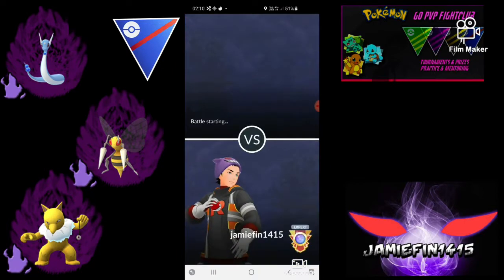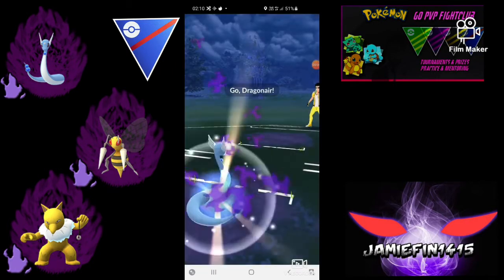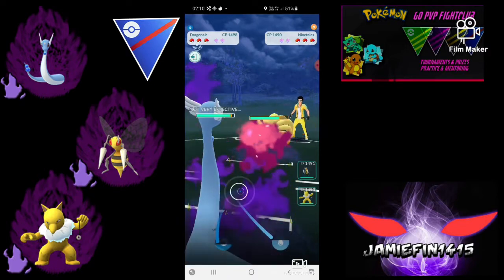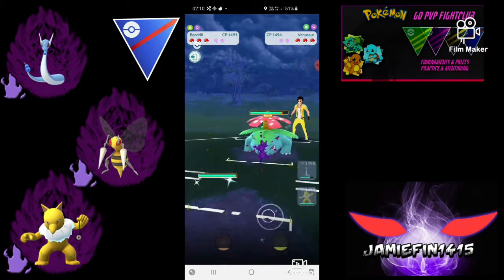GG's to the opponent. Moving on into this third match. We've got a Shadow Dragonair into a Shadow Ninetales, or it's actually a regular Kanto Ninetales. So they're building up. They're at the Weather Ball now. They actually look to catch. That's a great play by the opponent.